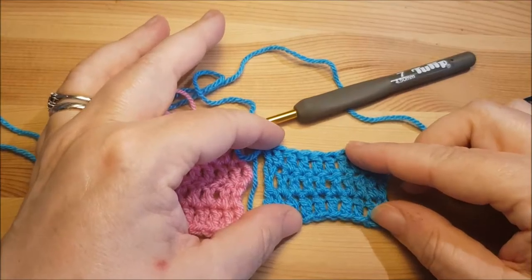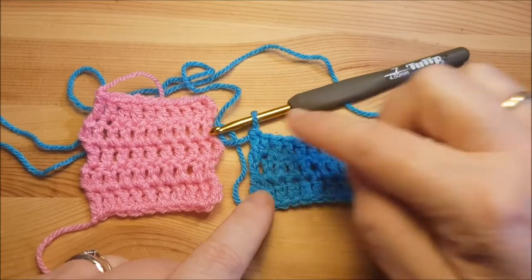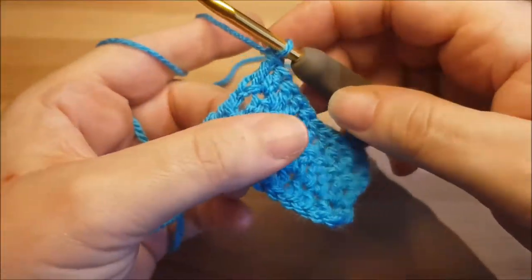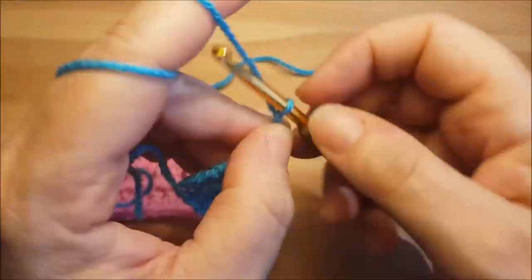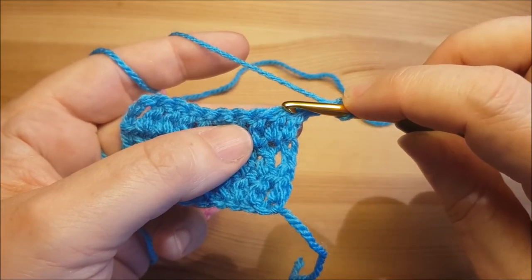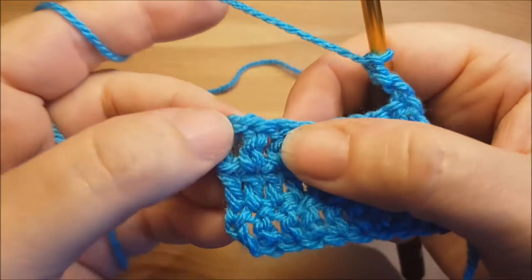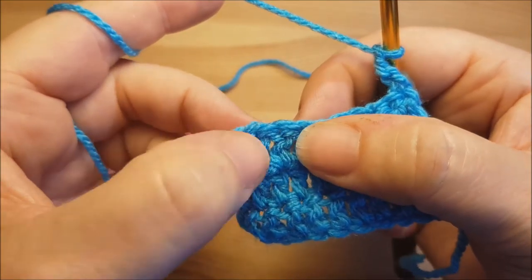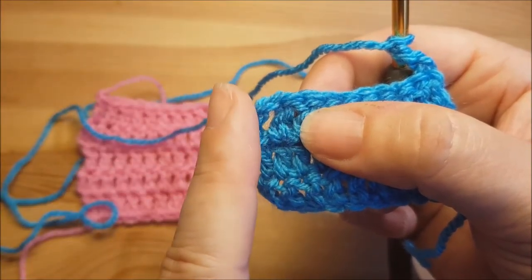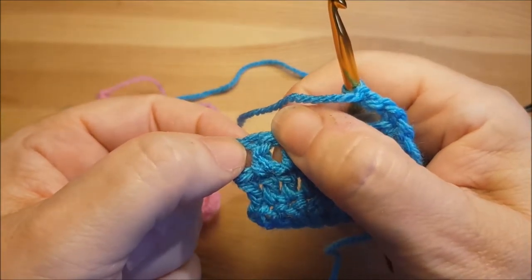Okay, so even though I've only done three rows, you can see the comparison that this is a much straighter row. So we've got a couple of little techniques that help that. One is turning the work away from us after we've done the three chains. So we do the three chains, turning the work away from us, making sure that we don't go in the very first one, go into the second one because this counts as our first stitch, and then at this end, making sure that we go into the top of the turning chain as well as the last actual stitch there, remembering that the top of the stitch is slightly to the left of the post of it, because that's one stitch.